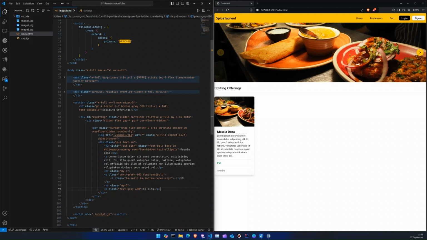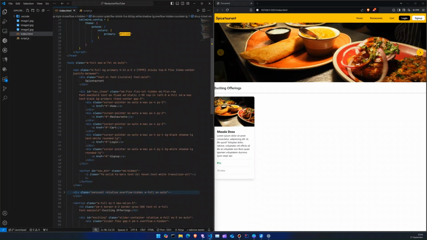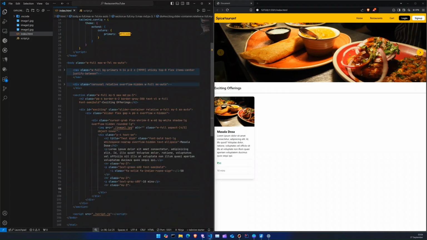Now I will have one more hr.my3, and here I will add the button, or I will take from the nav bar only. So I will take these two because I want to insert two buttons here. Okay, here not width max, width will be full.